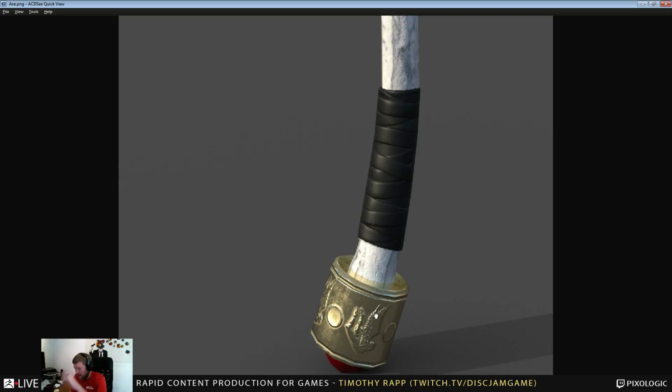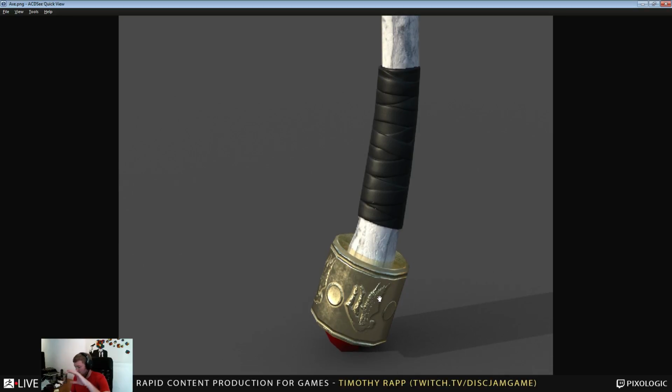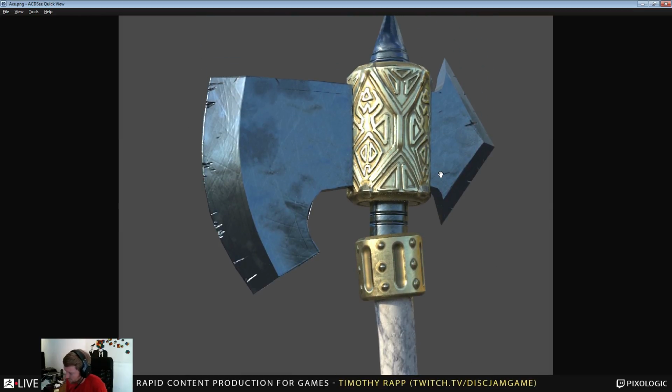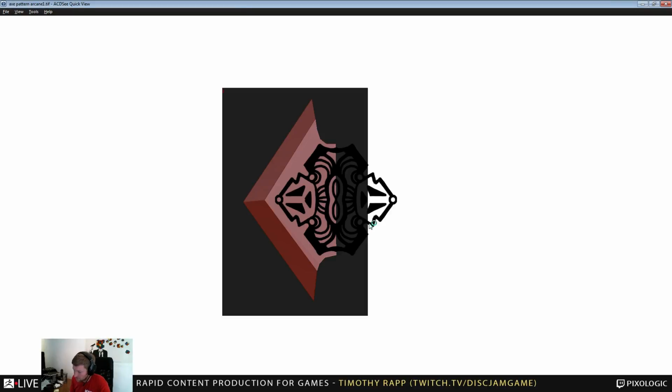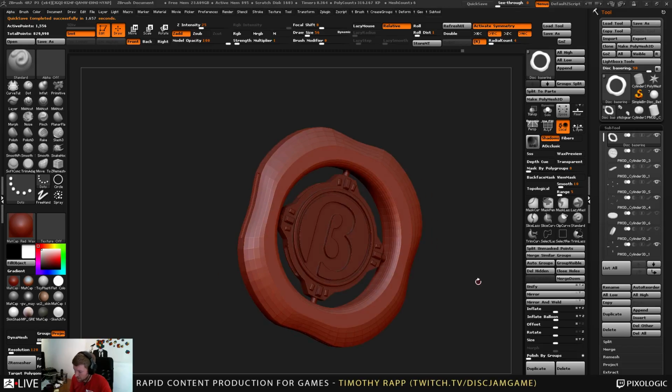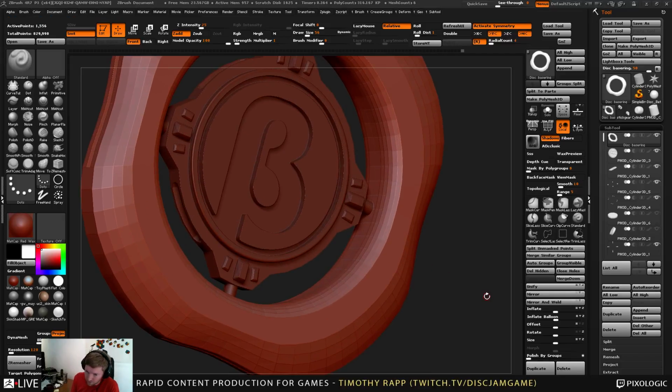That's from a painting of some model that I turned into an alpha to make a fallen angel for one of our fallen angel characters. All this stuff's done in ZBrush, where I do the chiseling out, I do the digging in, and then the whole thing comes out of ShadowBox in 5 minutes. Then you give it a little paint over. I'm going to do an arcane pattern on the tip of the axe, turn that into an alpha, bring it back into ZBrush, and do exactly what I've just done here. I just drop it in there, cut a little groove into the geometry, and then we're done.